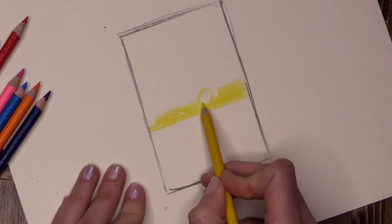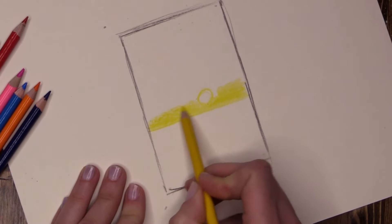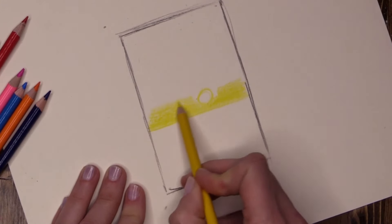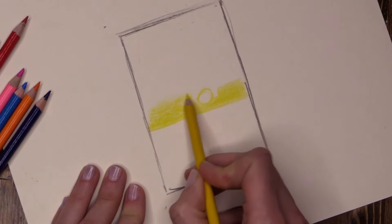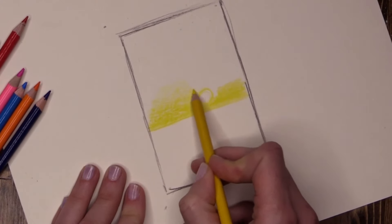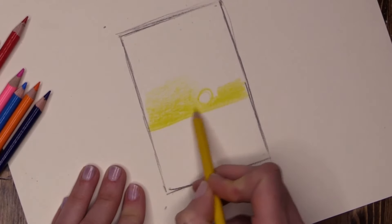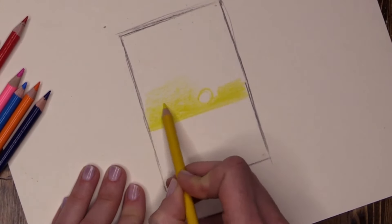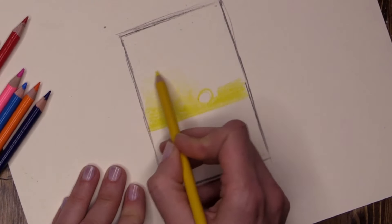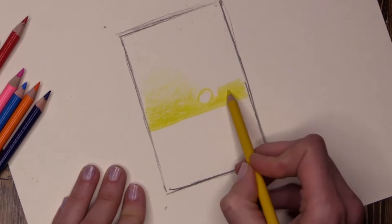Back and forth on top of my horizon, pressing nice and hard — I want people to see this yellow. Now as I come up, I am starting to take off the pressure, pressing lighter and lighter and lighter. You can see my colour starting to smooth back into the white of the paper. Down here it is bold and bright, and as we come up lighter and lighter, I'm tickling the paper now and it's gone, it's drifted off into the white.